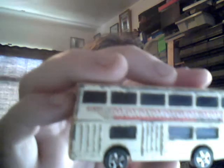Next up, we have another Daimler Fleetline, this time with the OXO cubes on the side. Basic sticker. It says OXO, make it again and again. Whatever that means, old sloganing. There it is just on the corner there. It is very nice, this one. Unfortunately the other side has a slight little tear in the corner there, but again, overall, nice condition. One more to add to the collection.